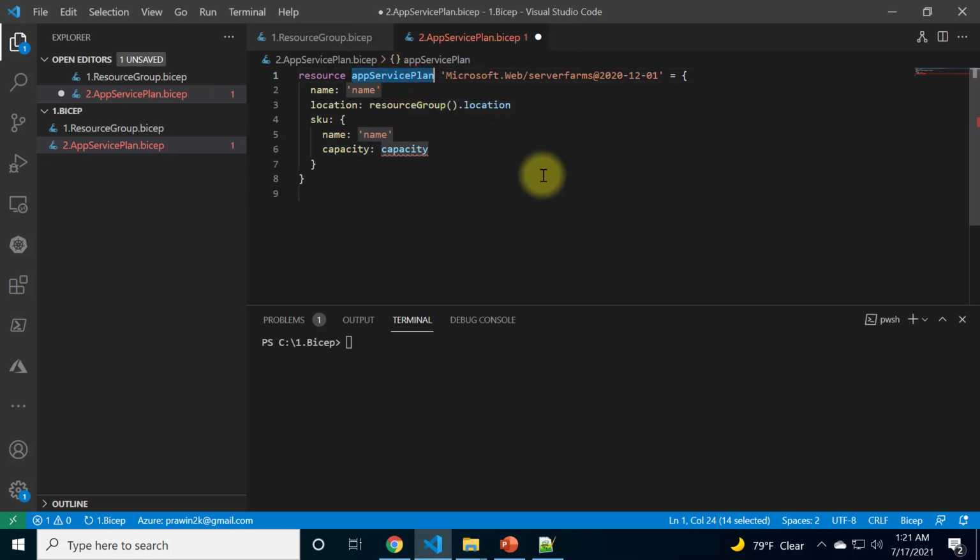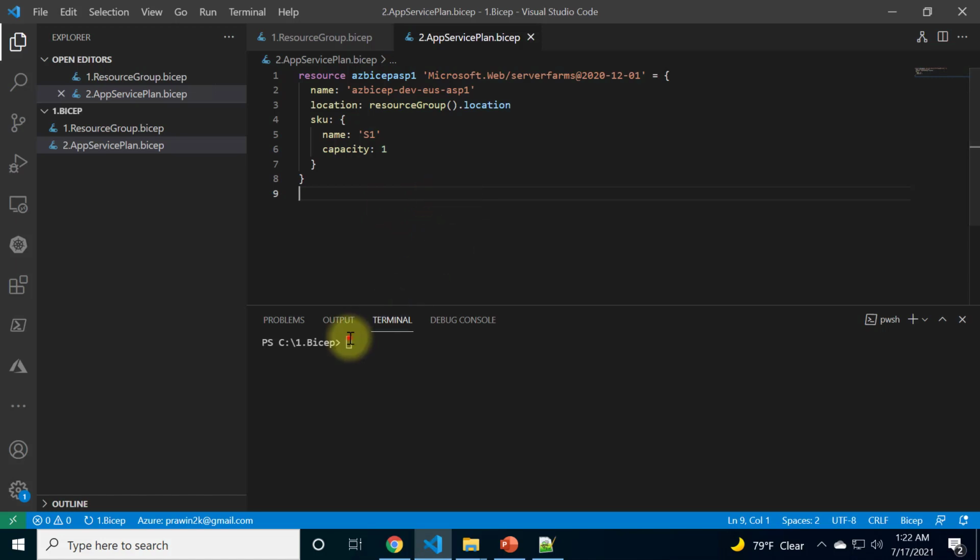So let's start modifying the symbolic name. I will say bicepAppServicePlan1. Now provide a meaningful name. I would like to add a dev environment name along with the location in which it's going to be created, and then AppServicePlan1. Location is already automatically taken by this function. Then provide a SKU name. I'll go with S1, and then capacity is 1. So this S1 is the pricing tier. Then capacity means the number of VM instances that you want to allocate to the AppServicePlan.